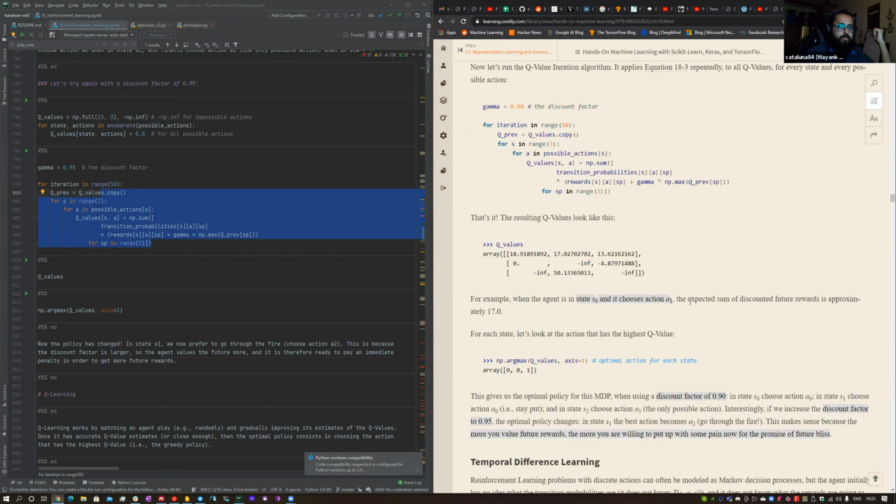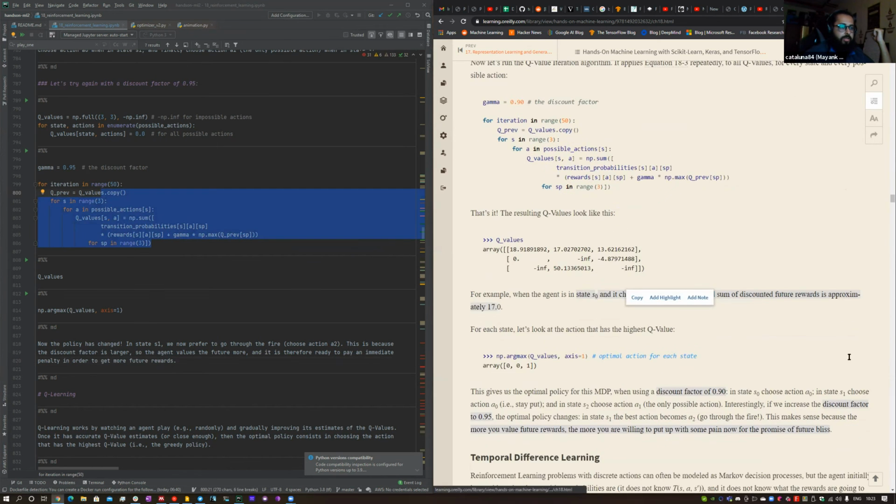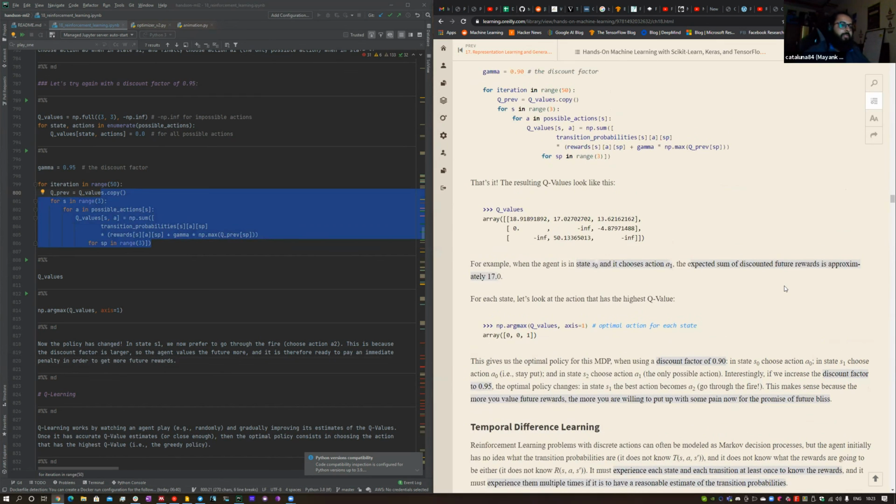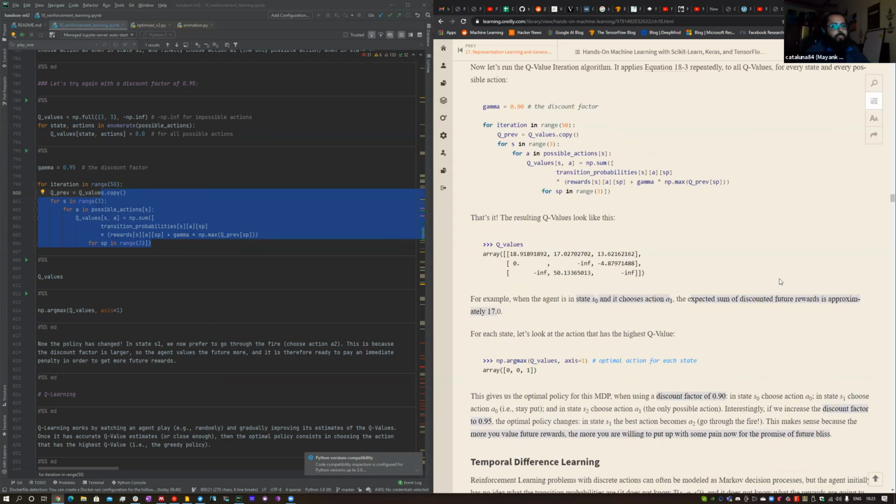The expected sum of the discounted future rewards is 17 here in the case of 0.9. But in the 0.95 case, it goes higher, and it makes sense because the more you value the future rewards, the more you are willing to put up with the pain now for the promise of future bliss. That's how they are doing it.